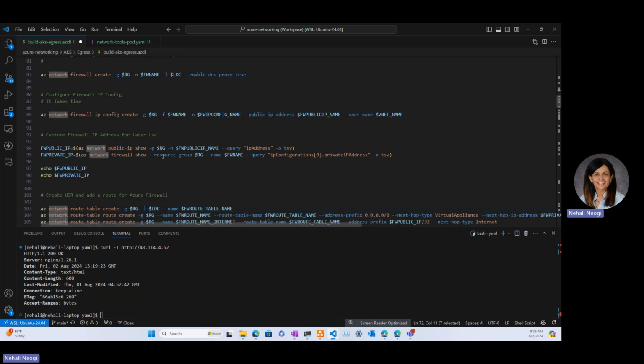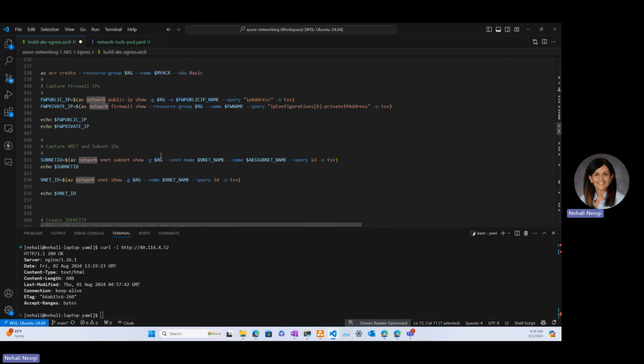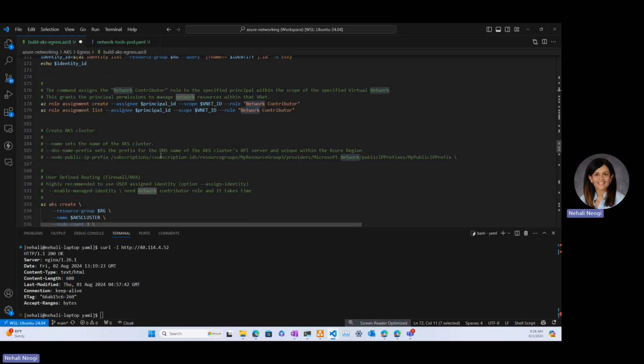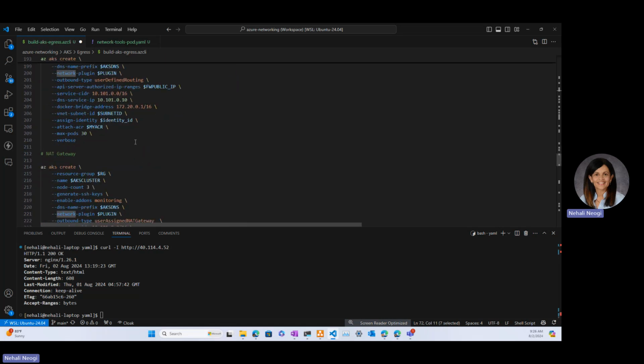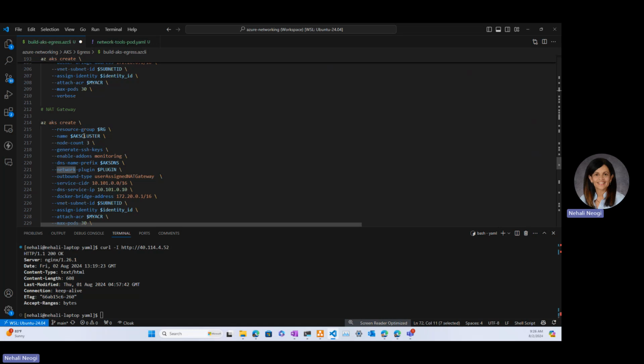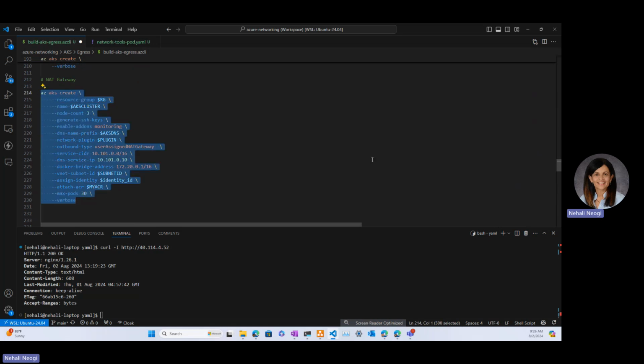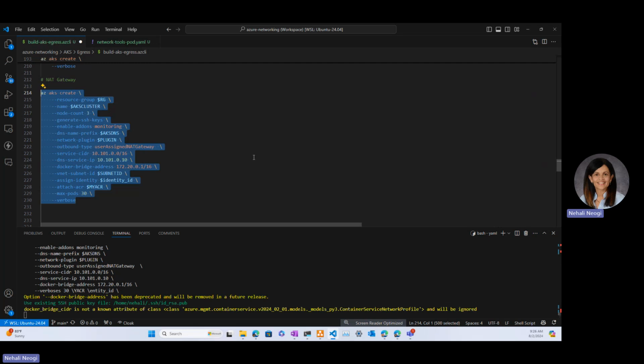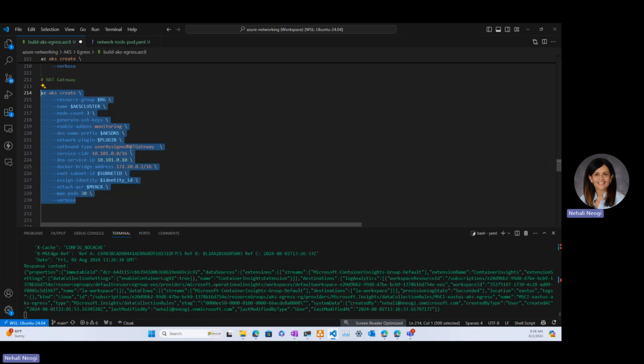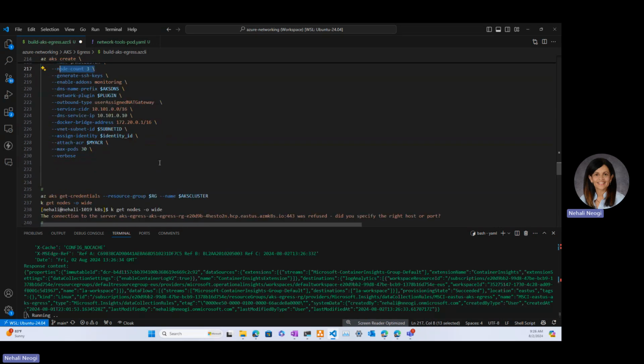Again, all of the creation of the NAT gateway associations, all of that could be done using PowerShell. But since we're using the same script for NAT gateway and AKS, I did delete that manually. All right, so we're ready to do this. I'll talk about the key points over here: the outbound type is the key. The plugin is Azure CNI, and we are going to deploy the max pods of 30, 3-node cluster, and that's what the deployment is going to look like.